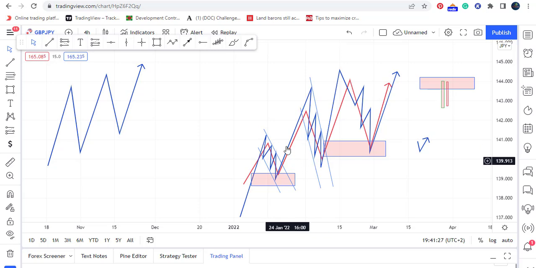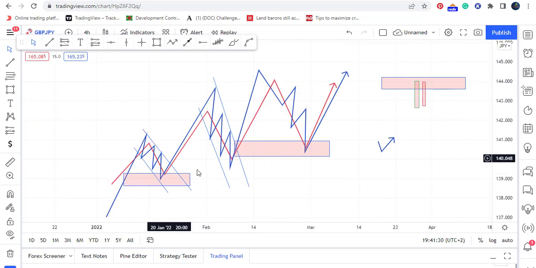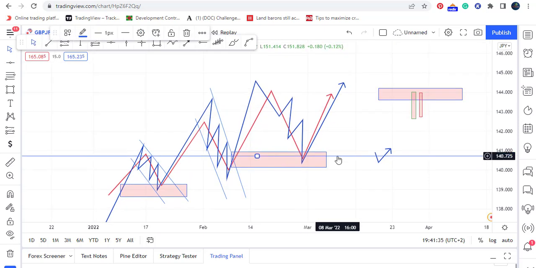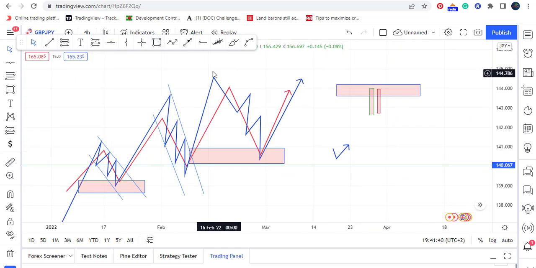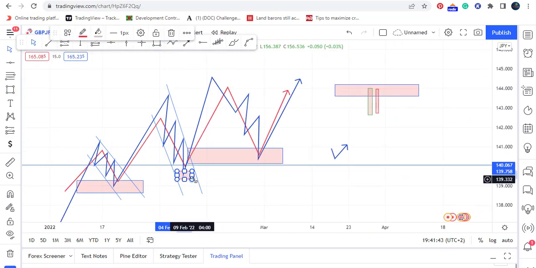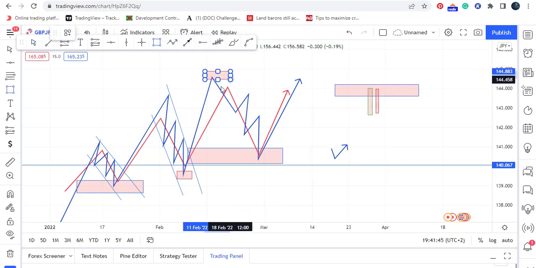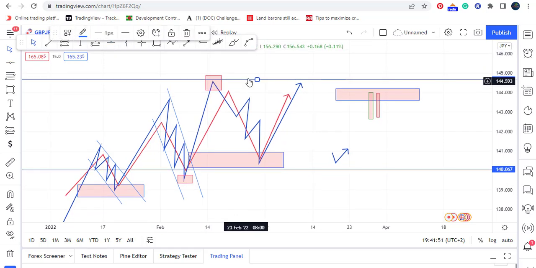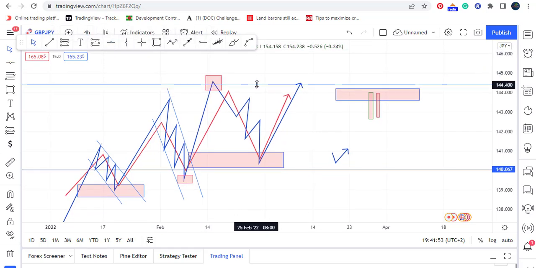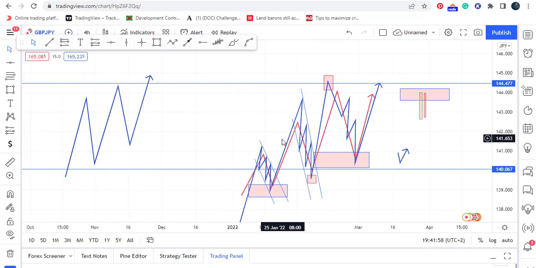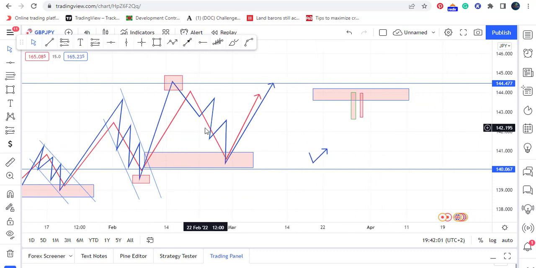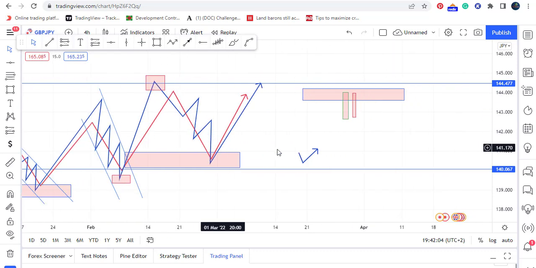Then we go to targets and stops. So if we have a market like this, let's say you buy from this order block, of course you know that the stop loss goes below the order block like that, then the take profit will go to the top of the range. So this is your range, this is your low, and this will be your high. So if you enter close to the low, your take profit is going to the high, something like this, right? So this is what you are doing. So that's the high that you are looking for to take entry. So guys, I hope you got that. So let's go to charts and really try to understand.